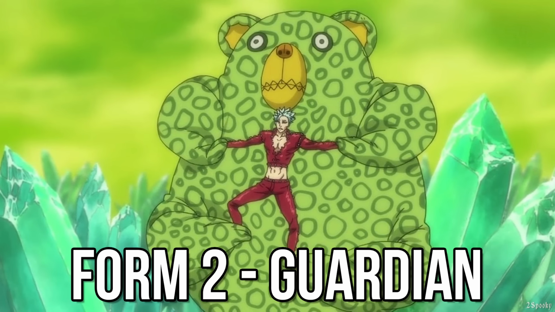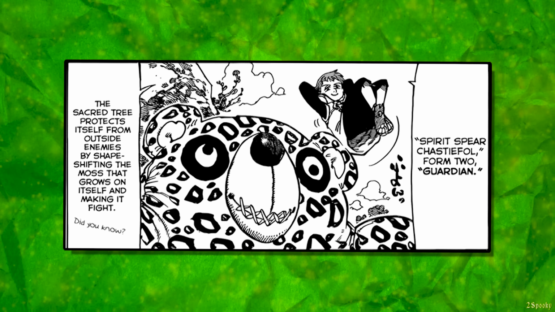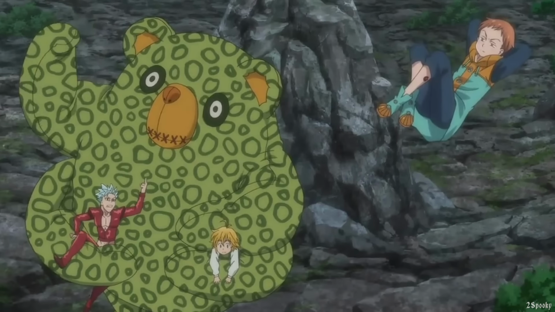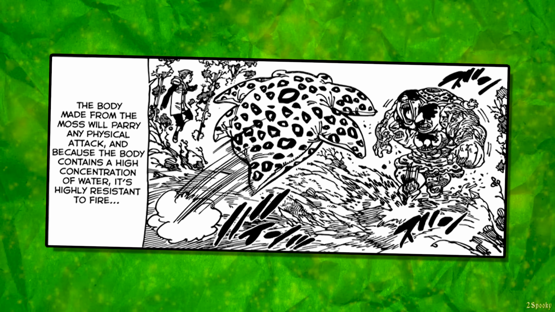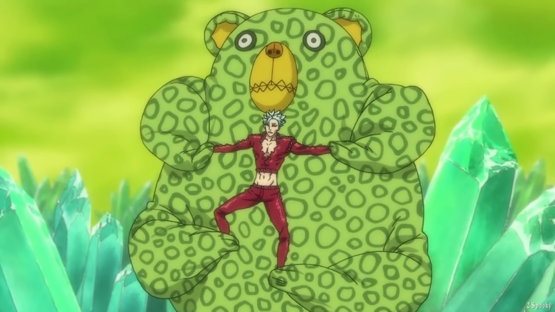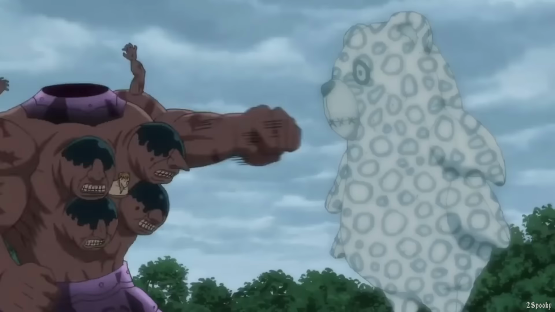Form 2 is called Guardian, which forms into a very large stuffed bear, which is essentially made up by shapeshifting the moss that forms from the sacred tree. This form is mainly used for defensive purposes, as its soft exterior is able to absorb attacks. The stuffed bear aspect allows it to directly parry any attacks from its opponent at the same time, having 4 different arms to do so. Additionally, it's also highly resistant against fire abilities, but extremely weak to cold or freezing abilities.